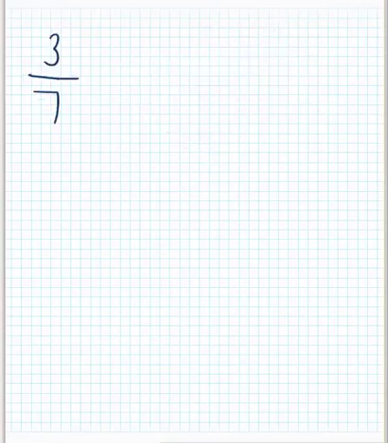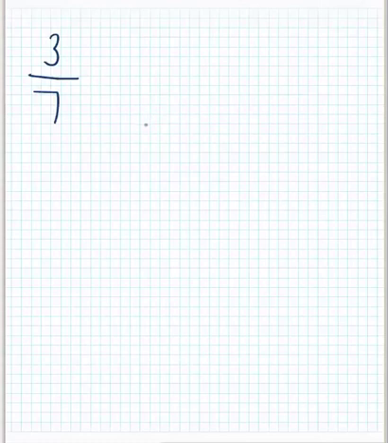Now, with this one, our next question, you might find it a little bit more challenging, not because it's really harder, only because the pattern may take longer for you to find. So I want you to have a go at this first. So just pause it, but I'll get started.